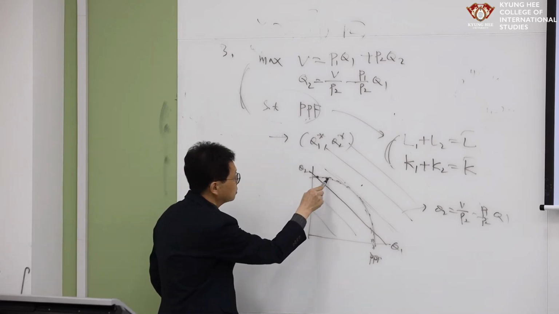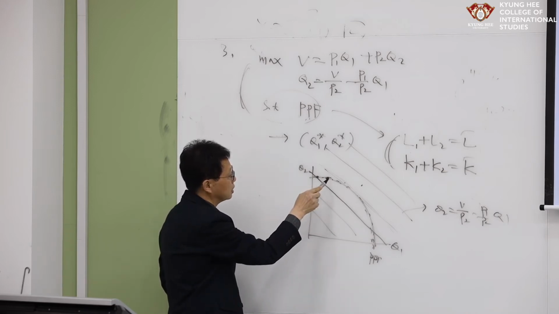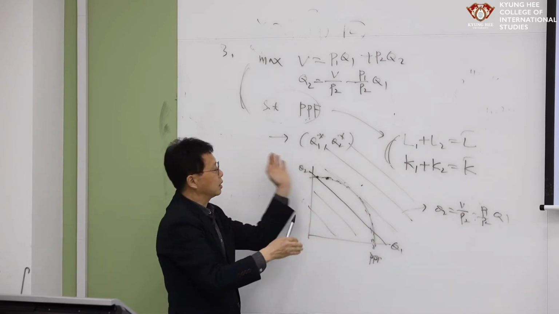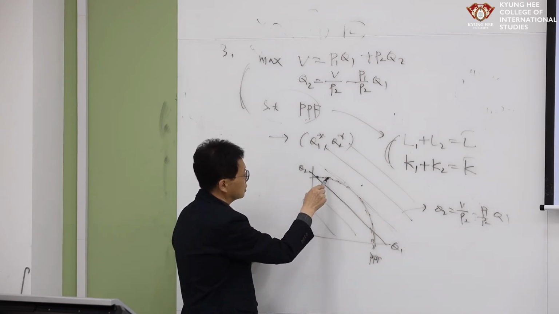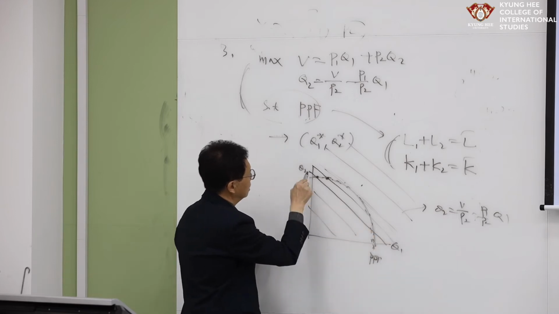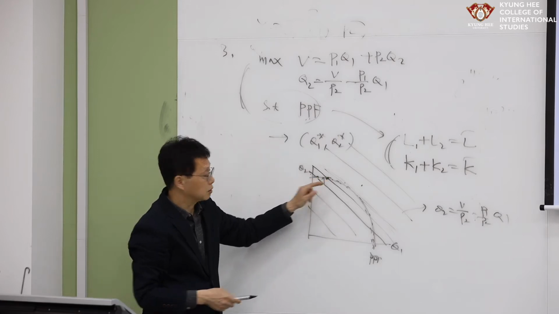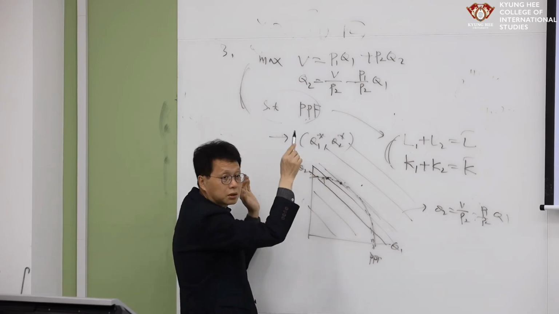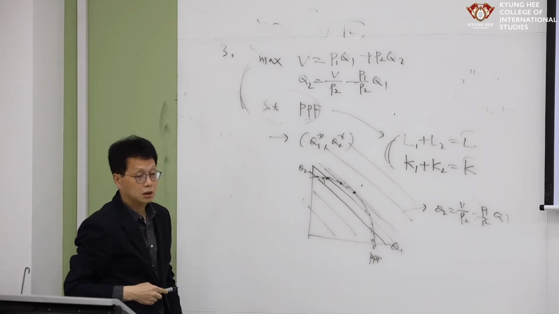If you choose this point, where production occurred at one point on this PPF, then you can draw the isovalue line. Anyway, the slope of the isovalue line is the same, every slope is the same, right? So the isovalue line crossing this point is like this. That means the GDP level can increase if you change the production output mix from here to here, right? If production occurred at this point, production also increases, GDP level increases. This continues until reaching this point, right?